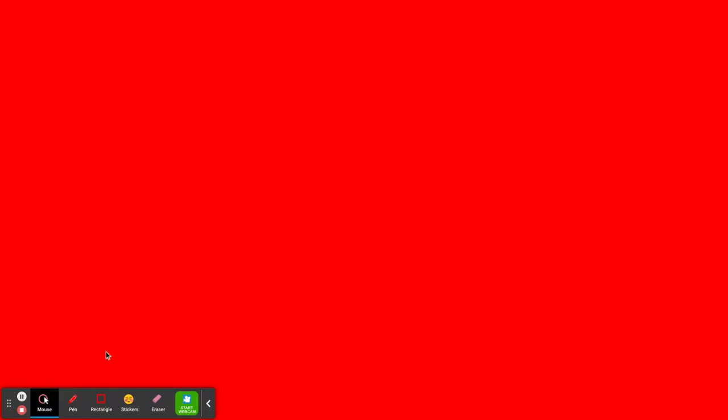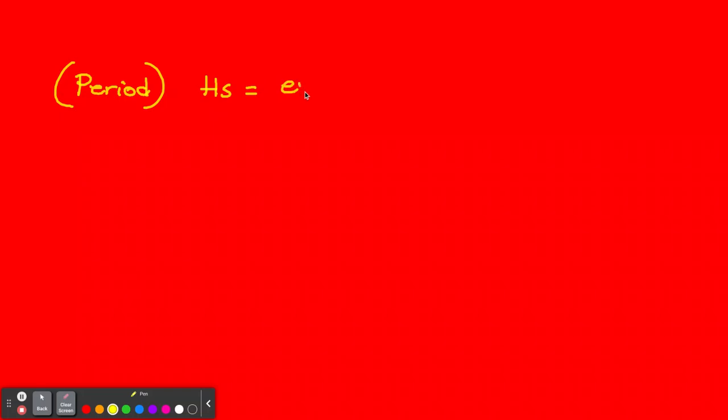All right, here's our bright red screen, and we'll use yellow. Why not? And when we think about a period, if you think about in high school, depending on your high school, sometimes every 40 minutes is a new period. Some high schools have 55 minutes. So in high school, every 45 minutes, you create a new period.